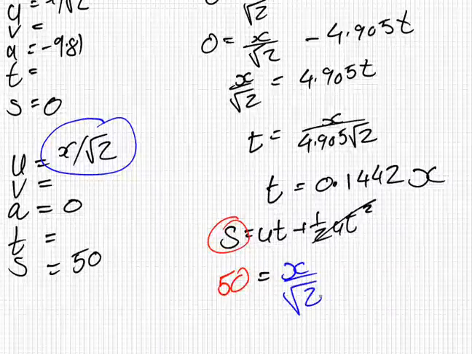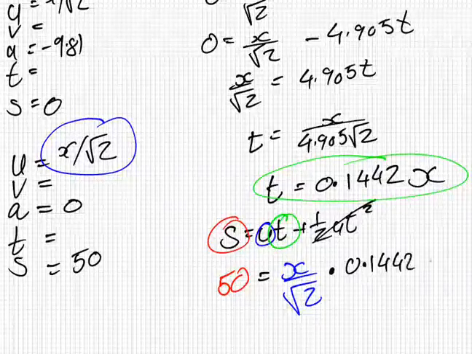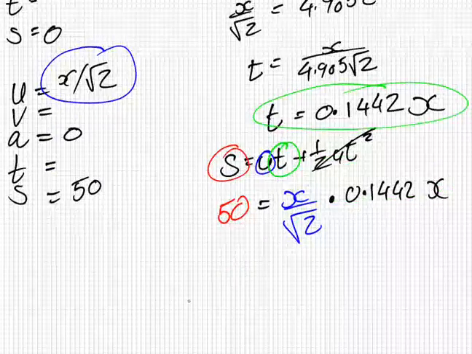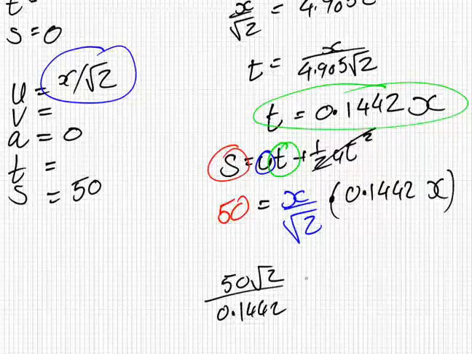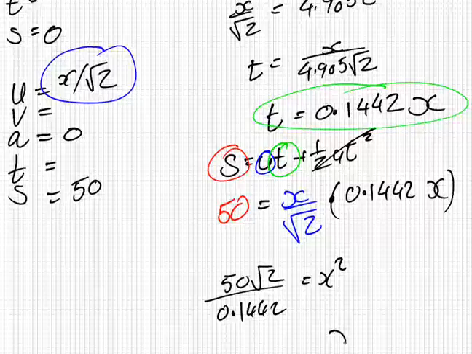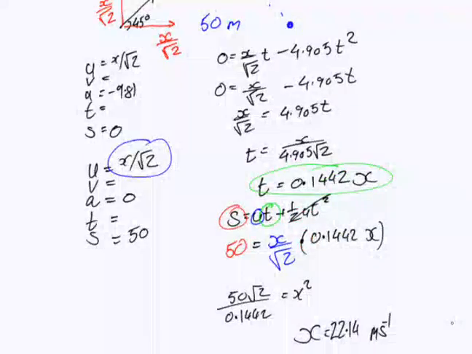So now we can do the horizontal. U is 33.71, V we don't know, A is 0, T is 5.8. So the range is S, which is UT plus a half AT squared. That part's gone. So the range is 33.71 times 5.8. So then the range is 196 meters. Okay, did you get that? 195.5. Yes, 100% correct. Good job. Okay, next one. Amanda? You didn't get this? No. What is it? How similar?